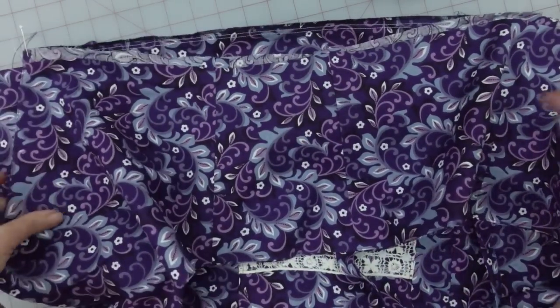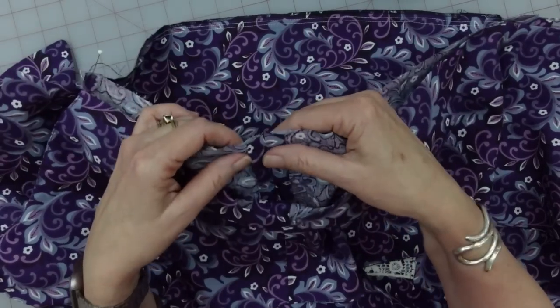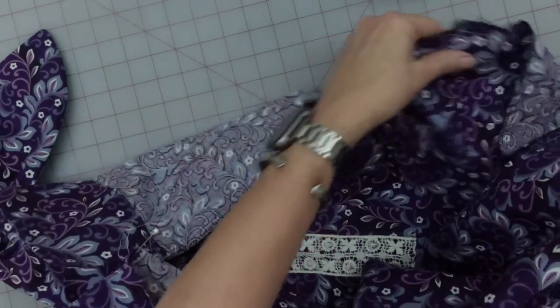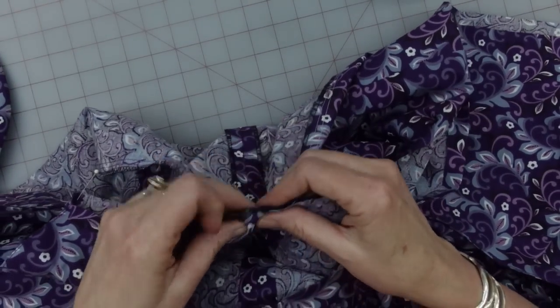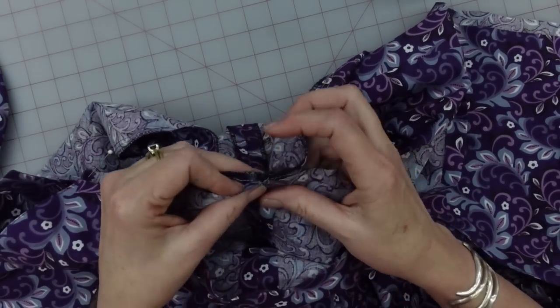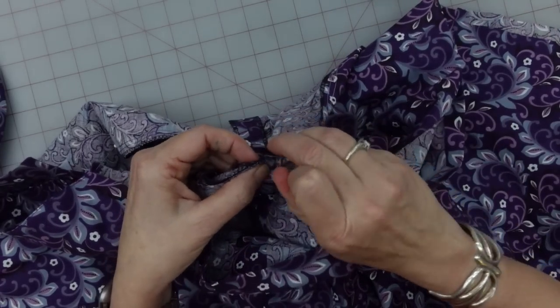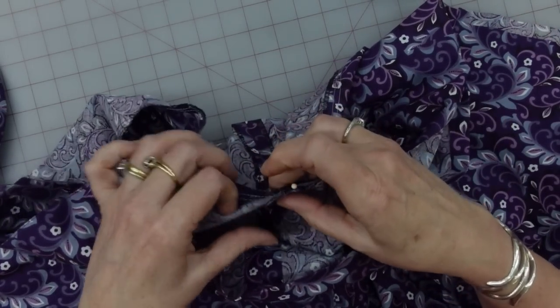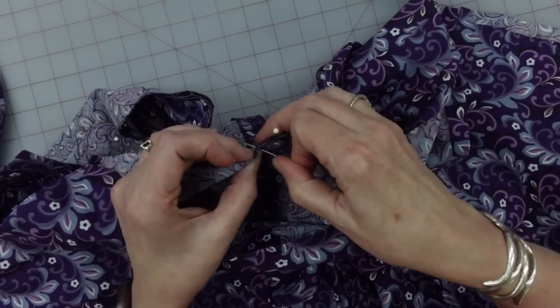The next piece right here, where this first seam line is, that matches up with the side seam on the skirt, okay? So I'm gonna pin that here, and I'm gonna pin it on either side, just because I think that is a little more sturdy for me.